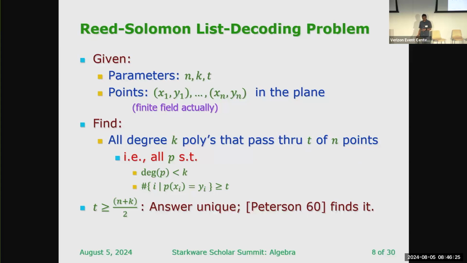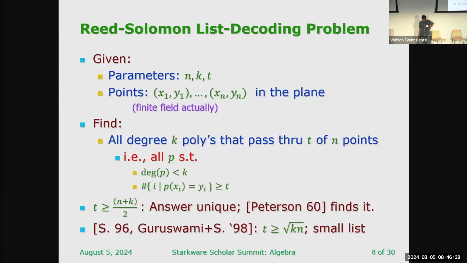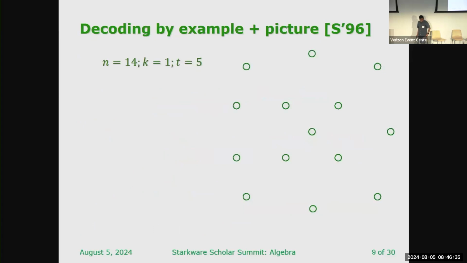What we are going to describe to you today is the list decoding version of the question and how to solve it. This goes back to some work that I did in the 90s with Guruswami, who was my former student. I'll illustrate this algorithm by picture. So here on the board, pretend we are working over the reals and pretend these little tiny circles are single points. There are 14 of these points in the plane. And what I'm looking for is polynomials of degree 1. Why 1? Because our eyes can solve this problem pretty easily.